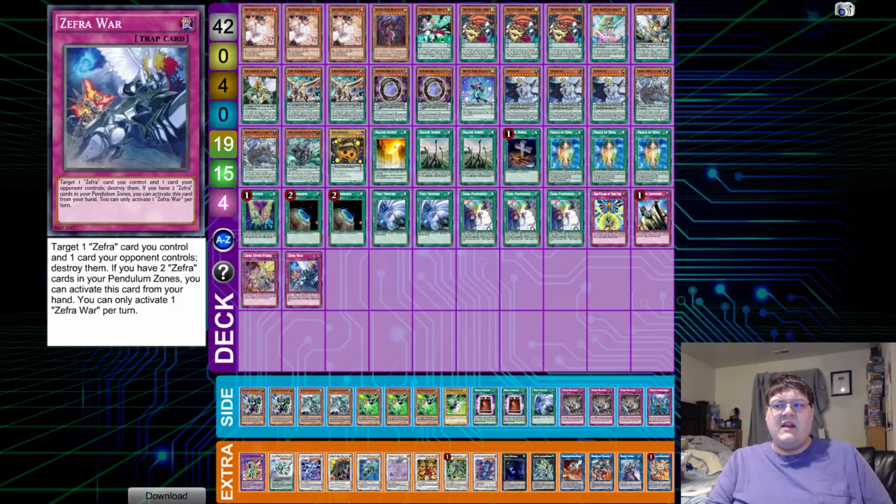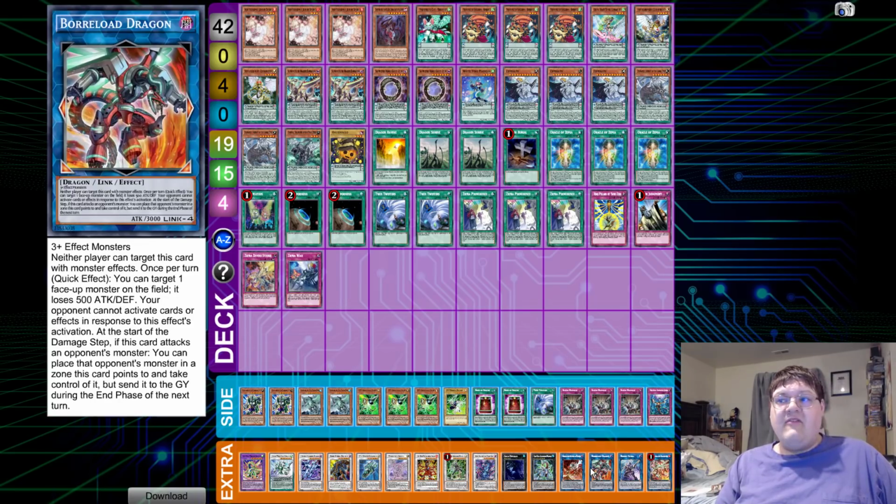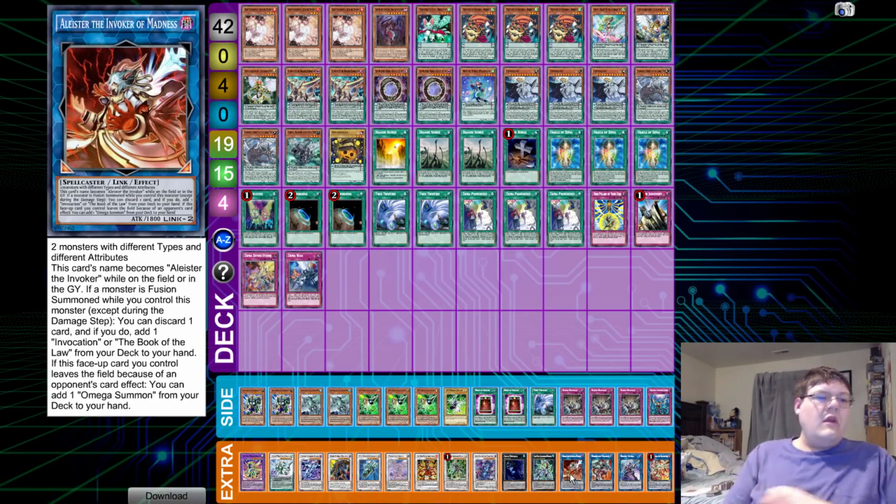Like, seems pretty fine to me. Moving on along into the extra deck, we have 1 copy of Electromite, 1 copy of Decode Talker, 1 copy of Borrelload Dragon, 1 Alister the Invoker of Madness. This is actually pretty interesting, but it is 2 monsters with different attributes, and it does have the good generic links, and it has slightly more attack than Landphonicus.